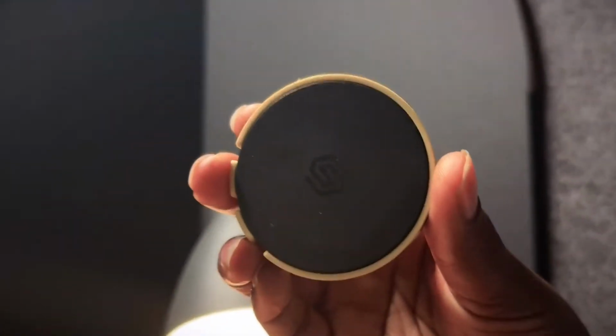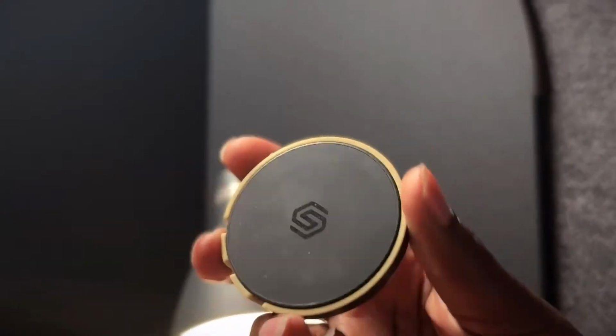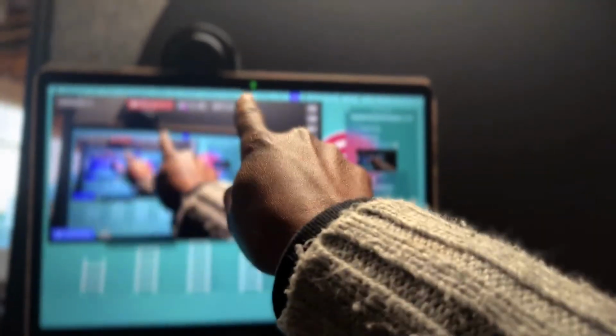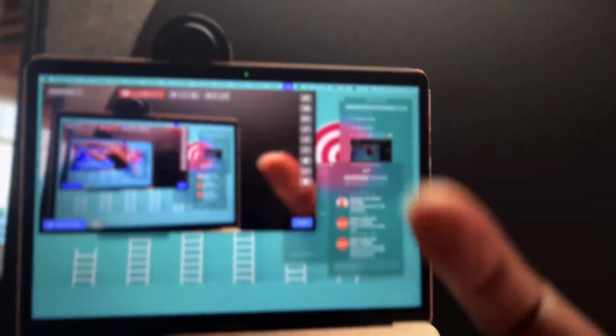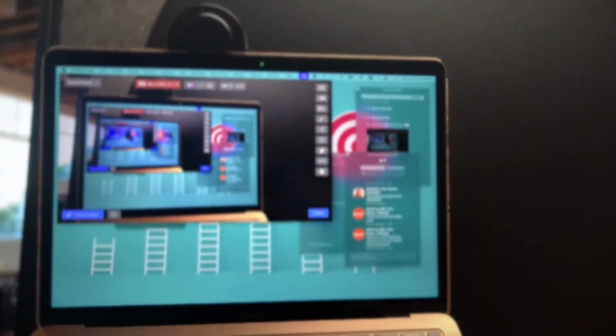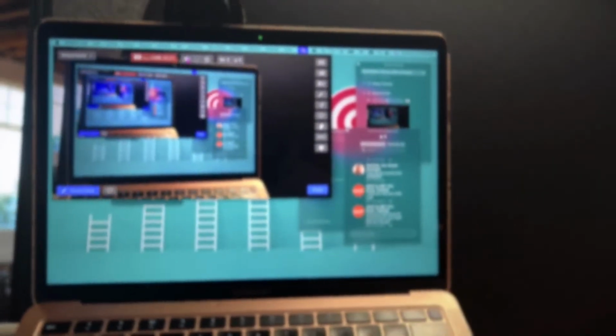This is what connects my phone. It's a MagSafe connector and it connects onto my laptop. And so I just hook it on here and then like that, and my phone connects to this. It's an alternative to using this camera because that camera sucks. And it's my phone. I can't show you my phone because I'm using it.